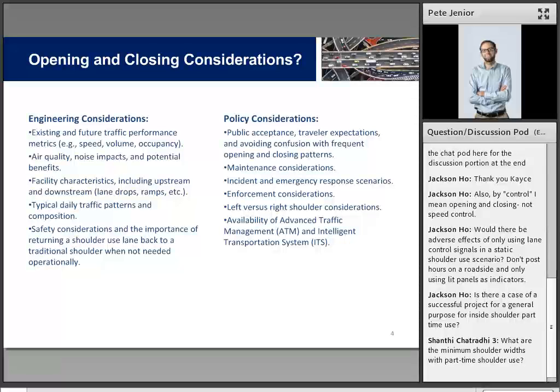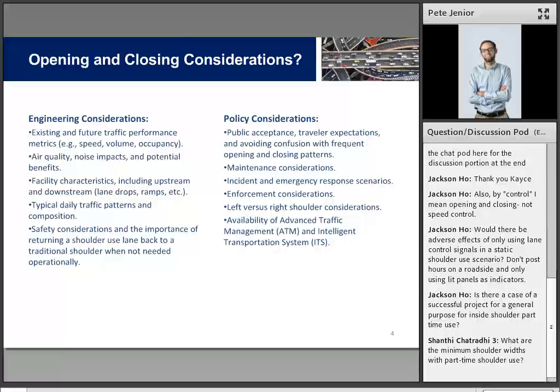Facility characteristics. Are you simply transferring a bottleneck a few miles down a freeway when you open a shoulder, or are you bridging a bottleneck and effectively taking it off of the system, carrying traffic through to a place where it drops off the freeway, or more lanes are added to the freeway, or something to that effect? What are typical daily traffic patterns? Are we looking at congestion most of the day, a few hours of the day, multiple times in the day?